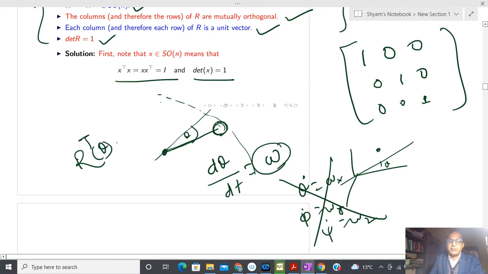suppose the rotation matrix is a function of theta, that will also always satisfy this kind of relation, R transpose R equal to identity. Okay, and if you differentiate it, it is possible to show that you are able to get the expression of the angular velocity in 3-dimensional space. Due to that reason, you can see that this property of the group is again very, very essential whenever we talk about an object in 3-dimensional space.